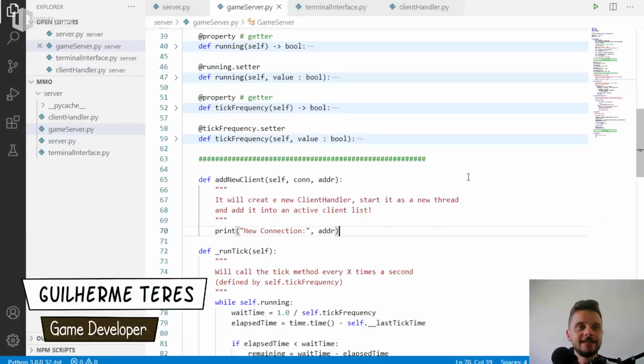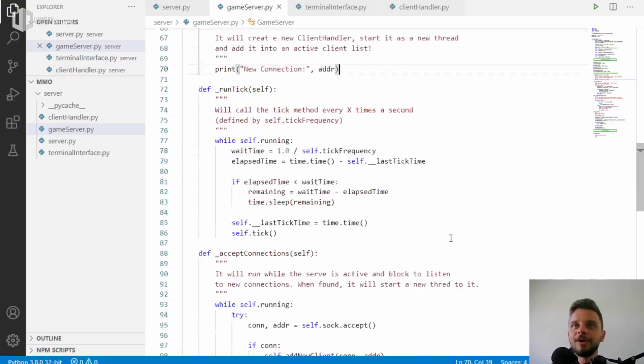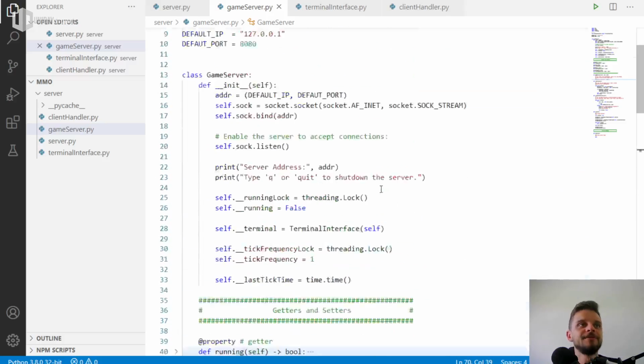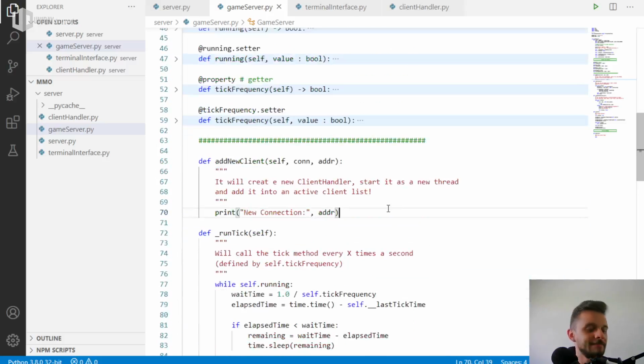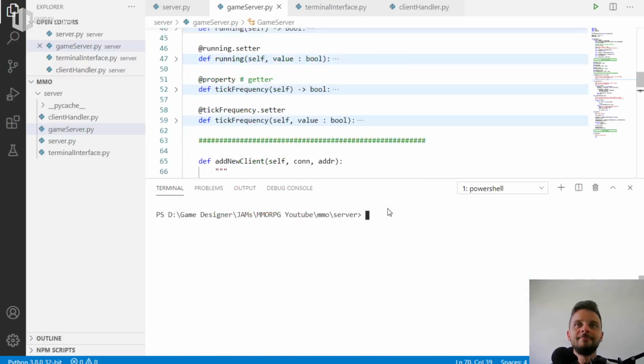So I'm writing this MMORPG, working up to an hour a day, and in the previous video we basically managed to add the basic networking code to the server side. Well, when I say basic, I mean very basic, because the only thing that we did was open a socket to an IP address and a port, listen to the socket, and then close it appropriately when we finish the server, okay?